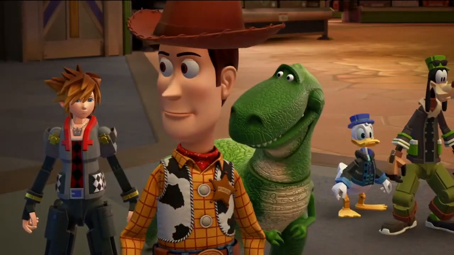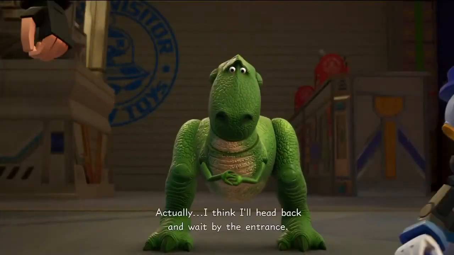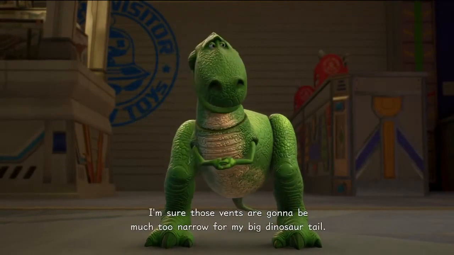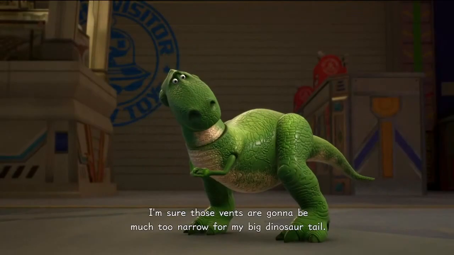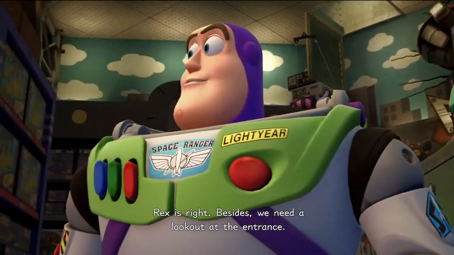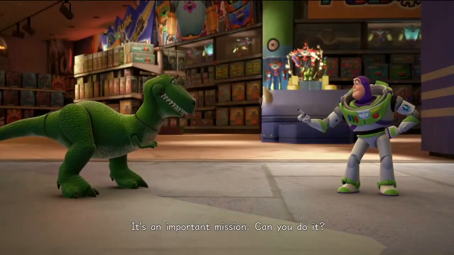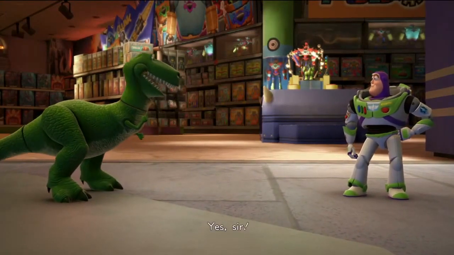Let's find out. I agree. Yeah. We can't figure it out just by standing here. Back and wait by the entrance. I'm sure those vents are going to be much too narrow for my big dinosaur tail. Really? What a scaredy cat. You sure? Rex is right. Besides, we need a lookout at the entrance. It's an important mission. Can you do it? Yes, sir.